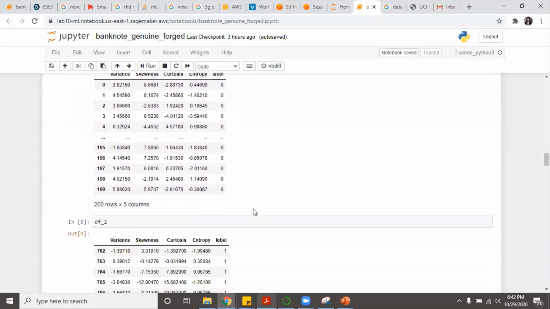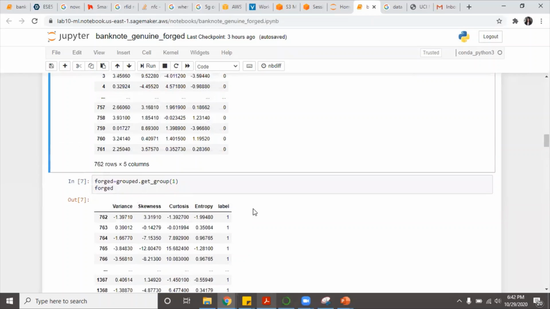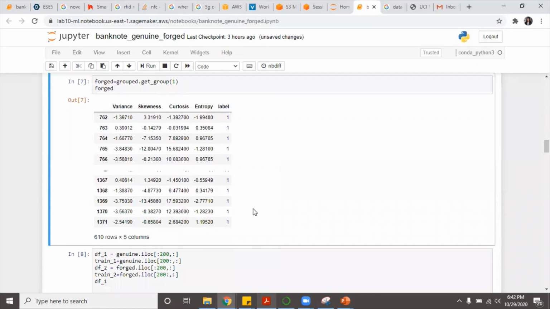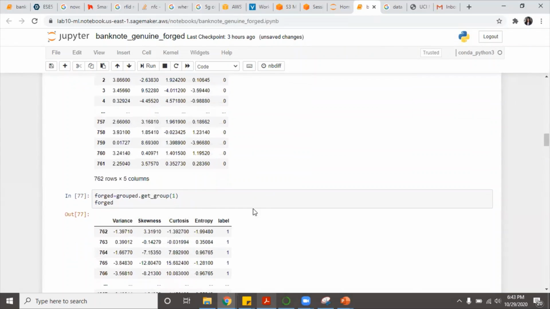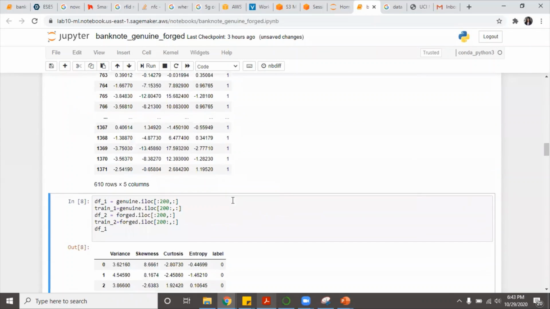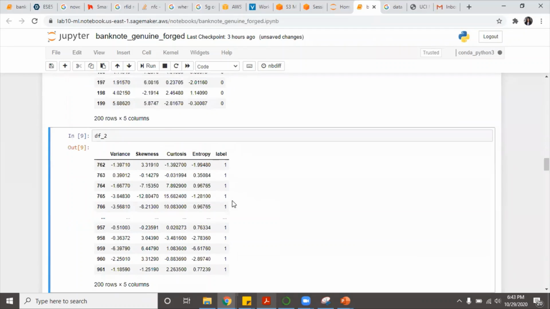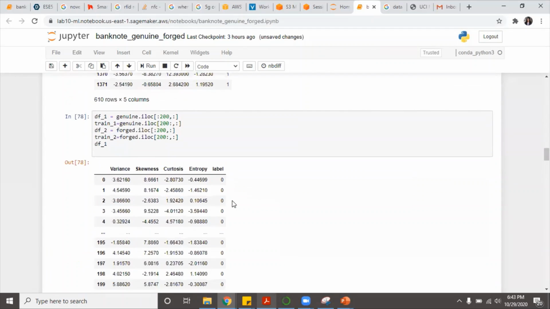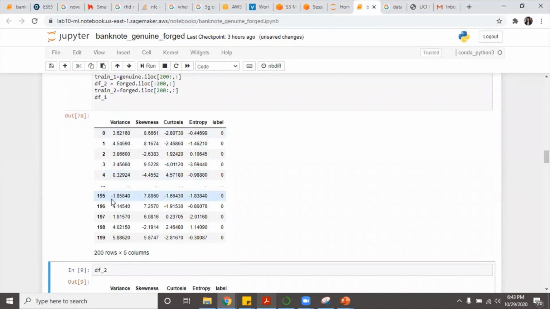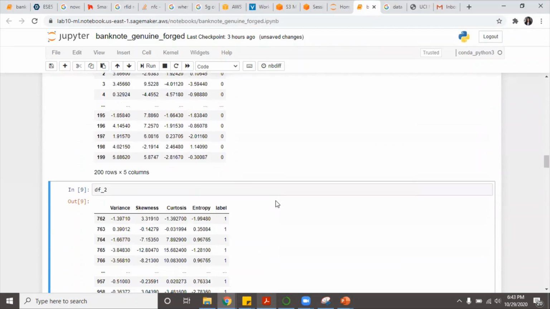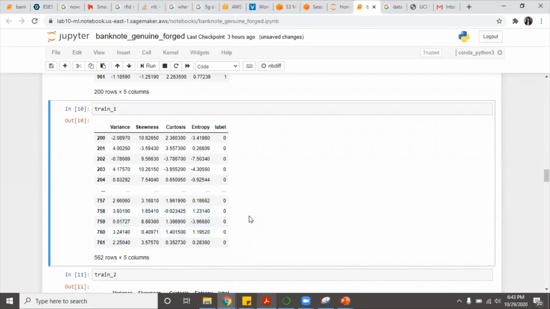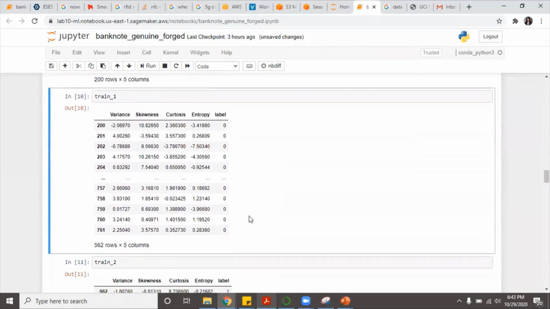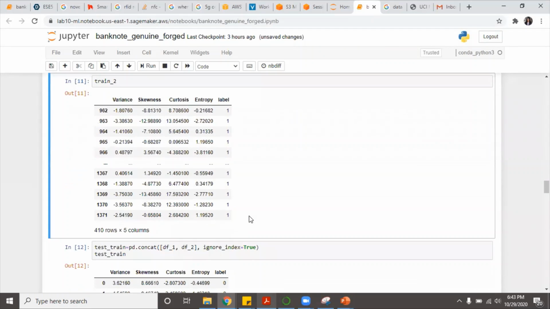Here we can see the two new data frames. Then I have taken the first 200 entries for the test data set from forged and again 200 from genuine, and now I have merged those values.